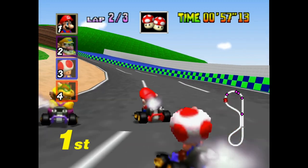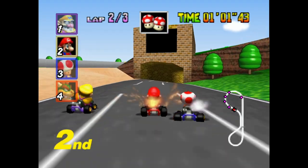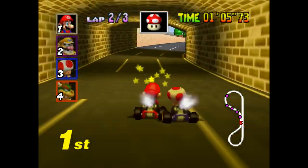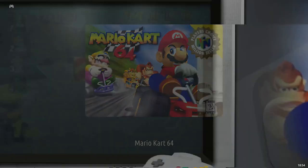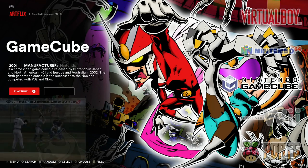So really smooth on here, no screen tearing, no issues, no lags, delays, or anything like that. So really happy with the performance on the Optiplex 3010. So we'll jump out of this game, and let's jump into another collection now. Let's back out of N64. All right, so we should probably jump into Nintendo GameCube.